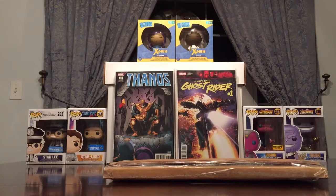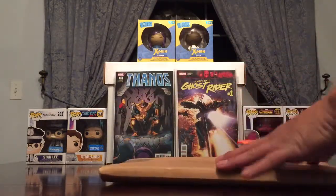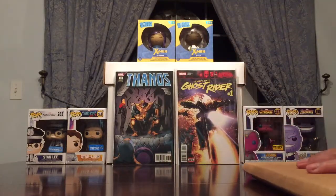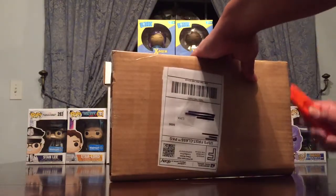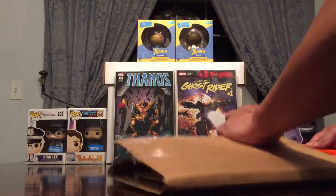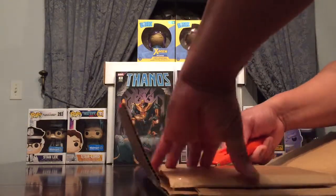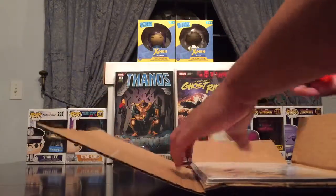So I like that the package was well secured in a mailer. These mailers are always good. I've never had any issues with damage to my books when they're shipped in this protective mailer. So here we go, guys. When you see it, it's actually the first time I'm seeing it too. I always appreciate when sellers package items carefully, because as we all know, we're collectors and it's all about condition, right? So let me carefully get through the packaging here.